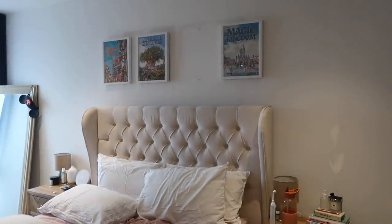I will leave a link to the prints again so that you guys can see them, because they are really cool prints. And the place that sent them to me does really cool watercolours, so you can get watercolours of specific cities or places, or there's universal ones, various different ones of different countries, and they also do watercolours of your house, so you can send a picture of your house and they'll do a watercolour, and stuff of that I spotted. So that's really cool, and that's definitely something I'd get when I buy a house, I'd get that.